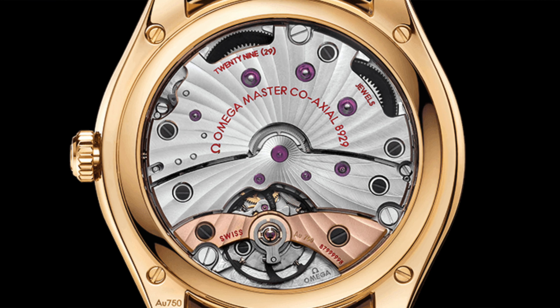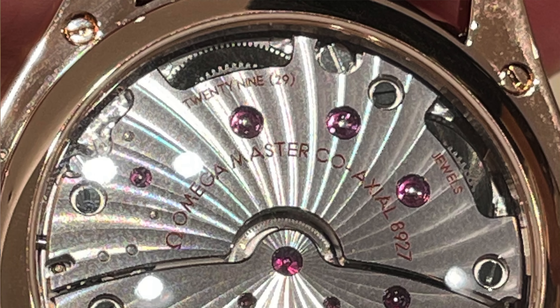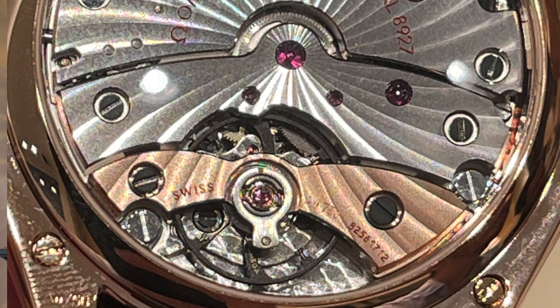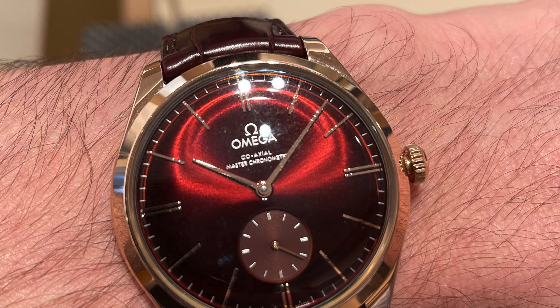The Trésor models are very slender and thin — so yes, Omega can make slender watches when they want to. That's basically due to the hand-wound manual movement, caliber 8927, which is a twin barrel with 72-hour power reserve. It's mechanically finished but to quite a high-end finish — it's better than a Seamaster. It comes with an arabesque Côte de Genève as well as a full gold balance bridge. They are 40mm but they wear way smaller on the wrist. It's very dressy — not really for my lifestyle, but I can see this as an alternative to a Rolex Cellini.